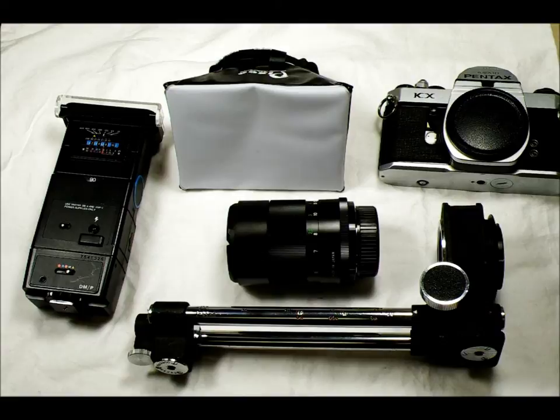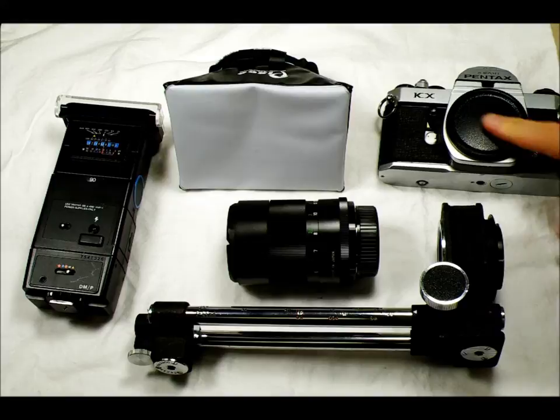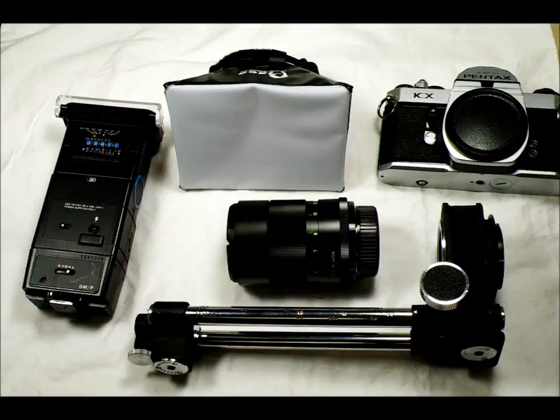Hi everyone, I thought I'd take a break from the videos I've been doing lately, which are introductions to different cameras. Actually, after I finish this video, I'm going to do the intro for the KX video pairing. But I wanted to show you guys a macro rig setup. This is a macro rig that I've used.